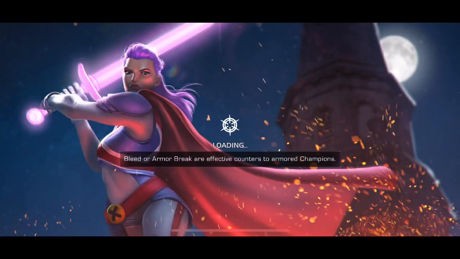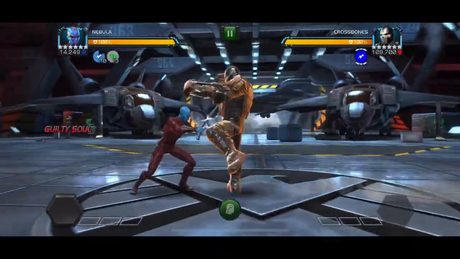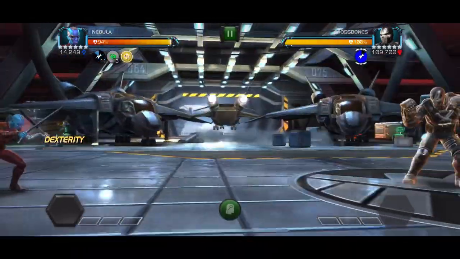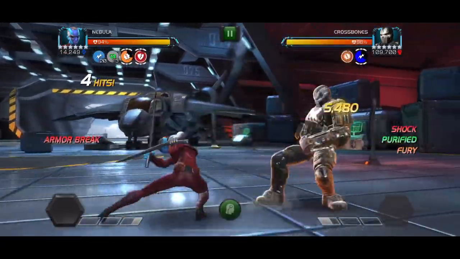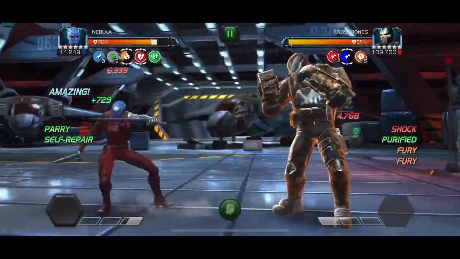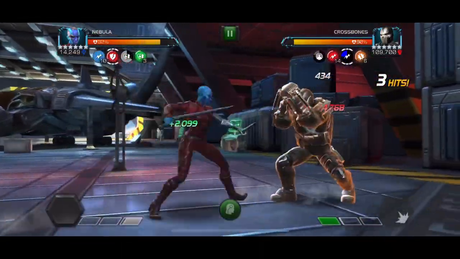Here he rotates between two phases. When he has the blue lightning icon, if you hit into his block you will take shock damage, and then when it rotates to the second phase, all his attacks are unblockable. There, Nebula is great. You can take a hit and get some regen there.